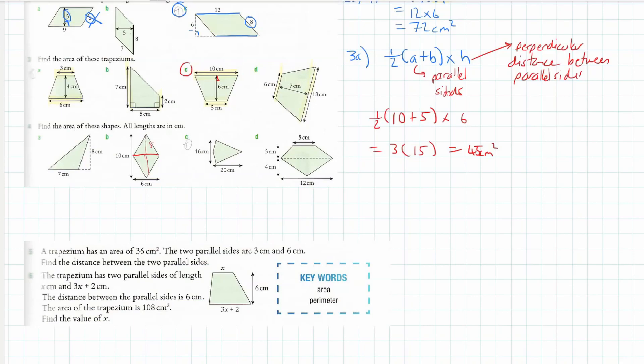The next one, I could just use the kite formula for this one. For C, here's what I'm going to do: half times one diagonal times the other diagonal. In this case, half times 20 times 16, and that's just going to be 10 times 16 which is 160 centimeters squared.